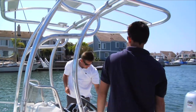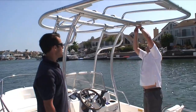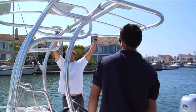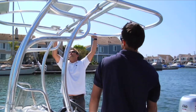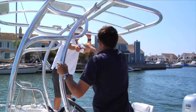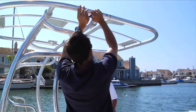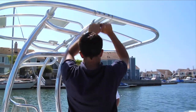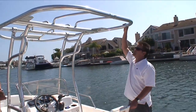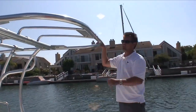Ryan is snugging down the bolts, making sure they're nice and tight. We'll do that to all the hardware after we finish getting this back section on. I'll go ahead and work my way around the top here, tightening the rest of these things. Our next step, we'll be putting our canvas top up here on the frame. We've got a couple of shortcuts to help you do it, so we'll walk you through that as we go.